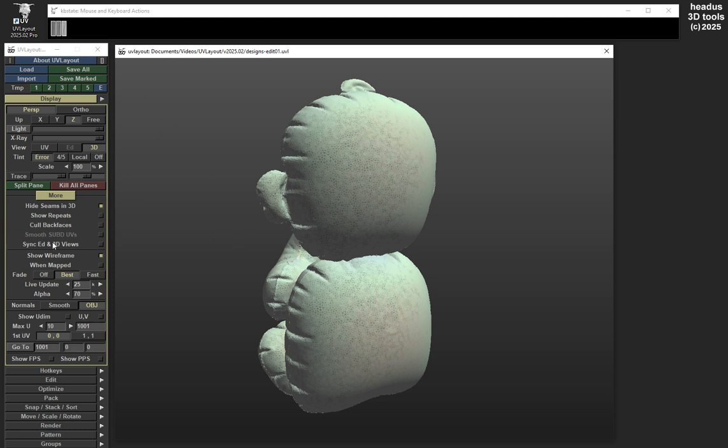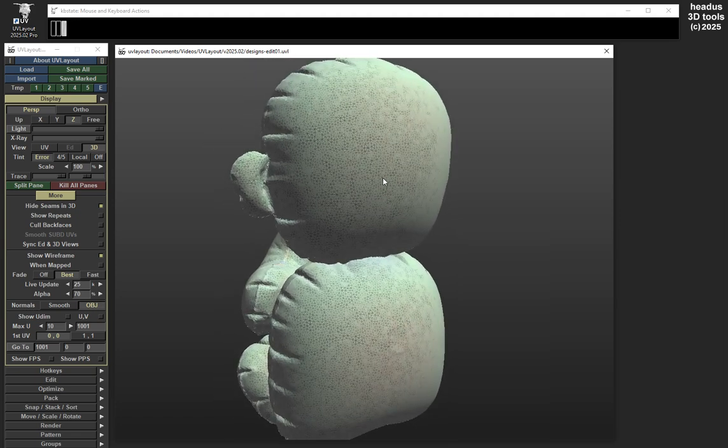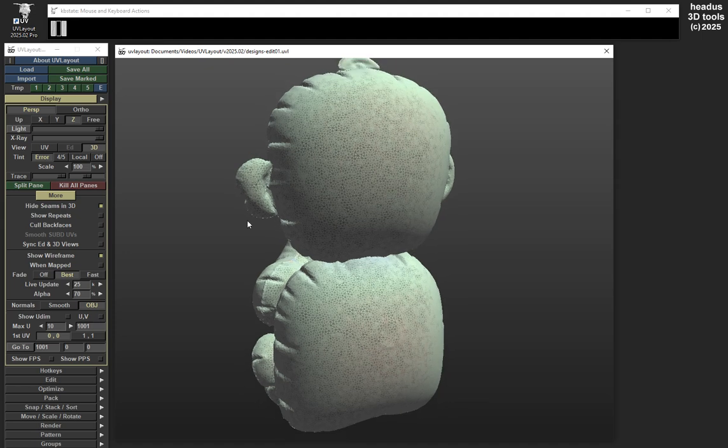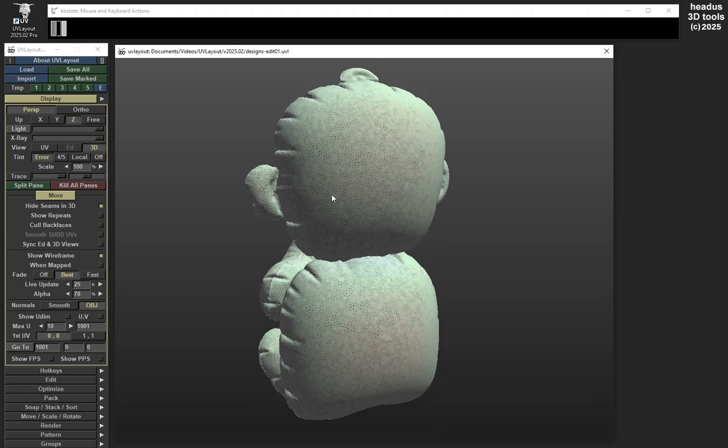If you did want to do it for every frame, then that's what this live update setting is. At the moment it's set for 25,000. So that means if there's under 25,000 polygons visible, then it will update that wireframe calculation as you're zooming in and out and rotating. At the moment, because we've got 125,000 polygons or triangles visible, it's not doing that.